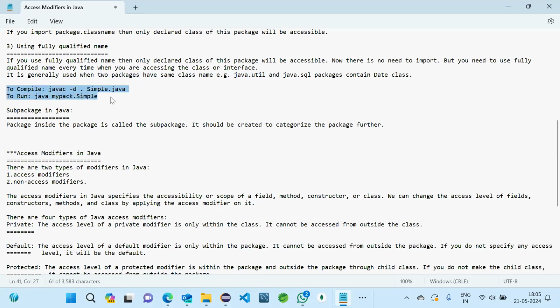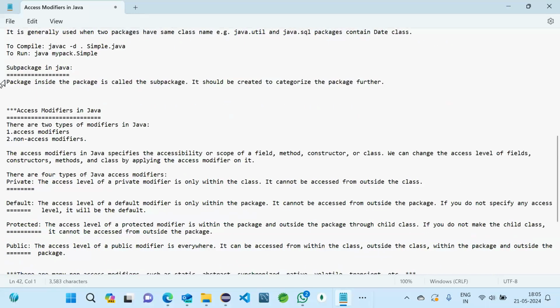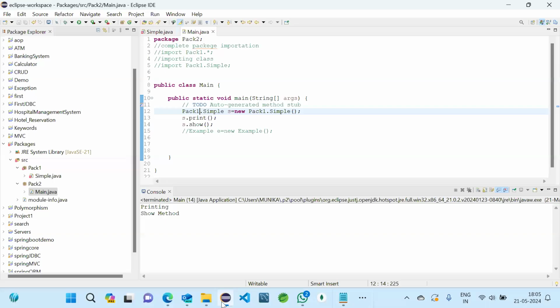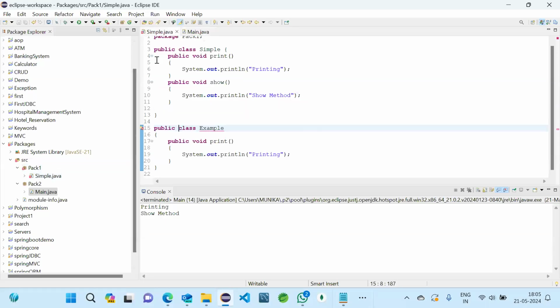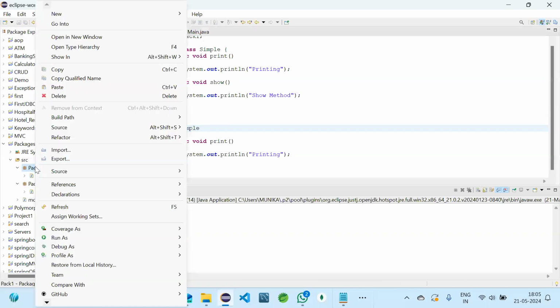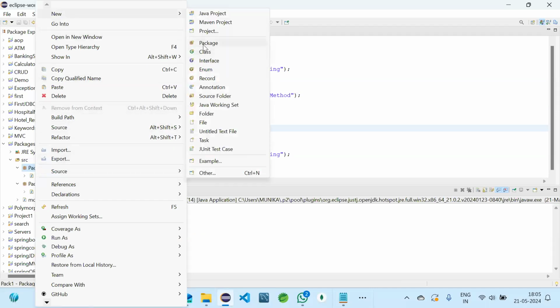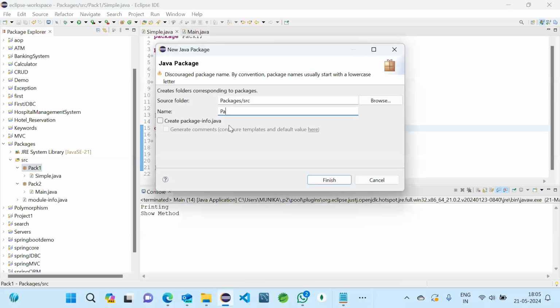And I will also give this to you in the notes, how to compile in local and how to run in local. And coming to sub packages, it is like a package inside a package. So here we can see, if I create, it is already package one. So if I create one more package inside, it will become a sub package.